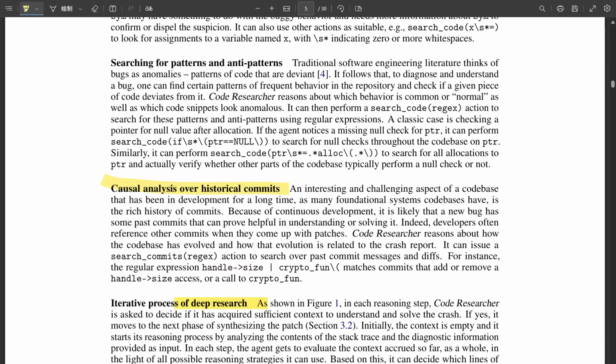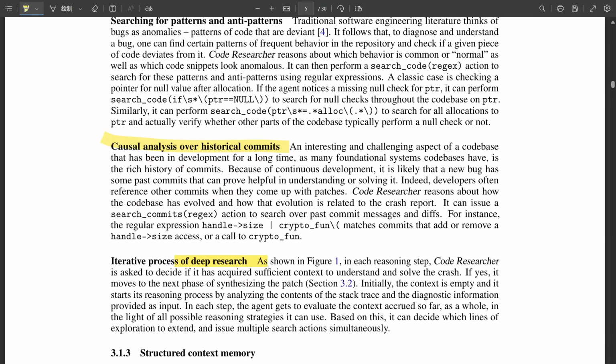Your sources point out this historical search is a key differentiator from other agents discussed. It links directly back to that challenge of understanding decades of changes. Okay, so those are the actions. It's tools for looking around. But how does it decide what to look for? How does it reason? That's where the reasoning strategies come in. Think of them as guiding principles, powered by the underlying large language model, that help the agent interpret the info it gathers and decide the next best step.